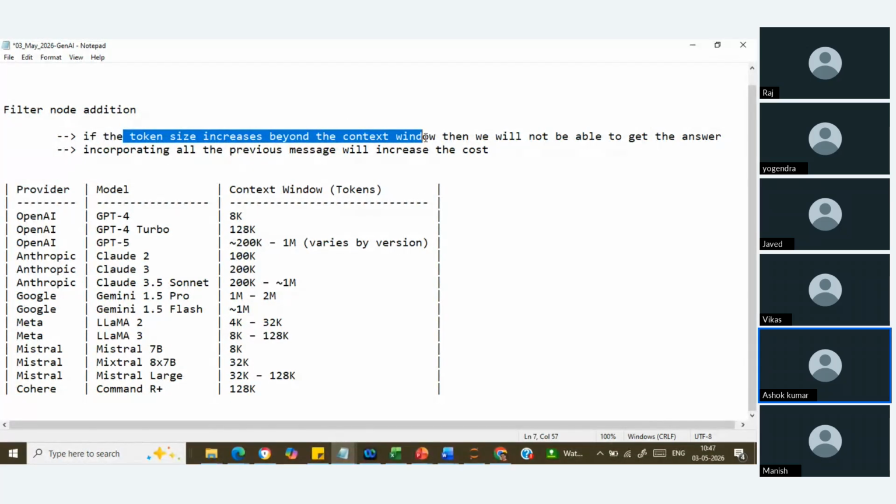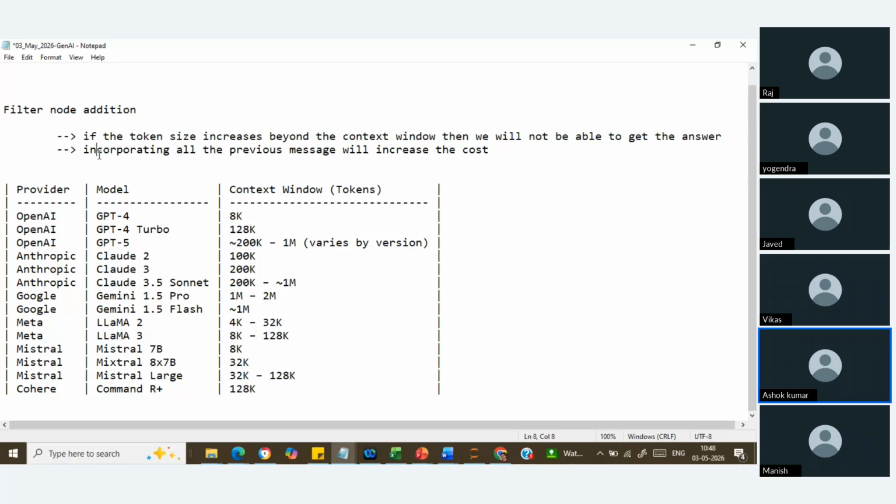It can cross the context limit, but I just want the outcome based upon all of the tokens. Now, incorporating all of these tokens is going to increase the cost as well. It has an impact on the cost because the cost will keep on increasing.